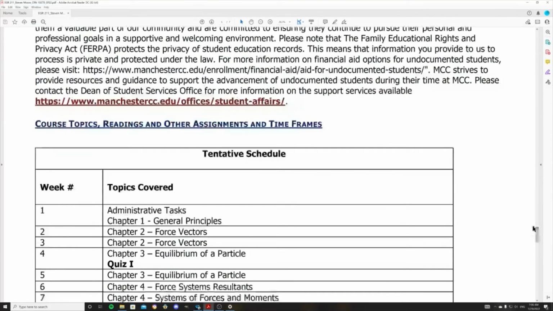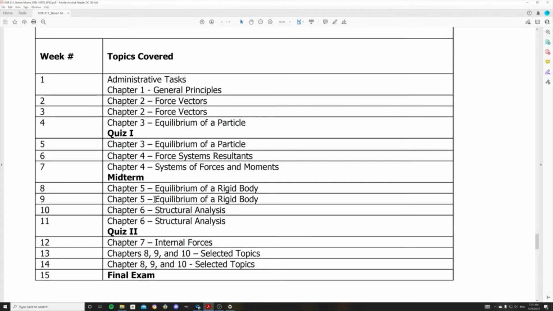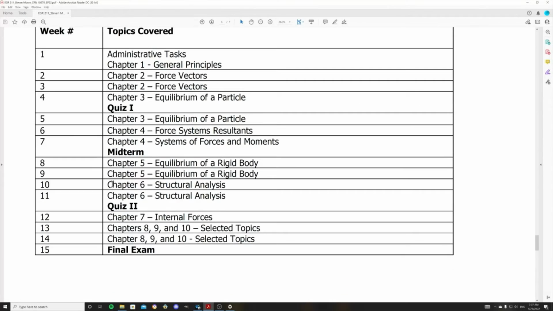So here's our tentative schedule. This is what I'm going to try to stick to. It's very general. That way, about week 4, we're going to see the quiz, and I'll let you know at least a week ahead of time for that, and then for the midterm exam, at least 2 weeks ahead of time when it will be held. And I'll give you more information on the types of questions that are on there. So you can expect this.